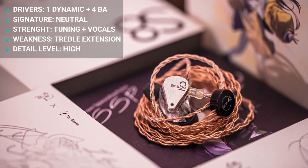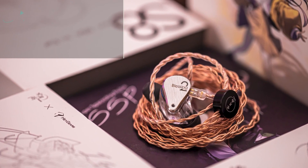For $300, these two are just the complete package. One thing to note is that the shell shape is kind of big, so people with smaller ears might find it uncomfortable for long periods. Maybe borrow them from a friend to test first. The Blessing 2 original sounds more neutral with a flatter bass line leading into a very natural mid-range and more energy in the upper mid-range. Female vocals come across a little more forward and aggressive, but it's never too much - it's very well-tuned, sounds natural, nothing feels harsh. Overall it's a very smooth experience.